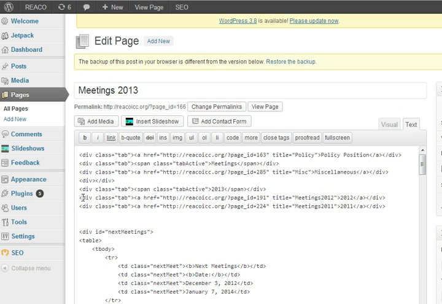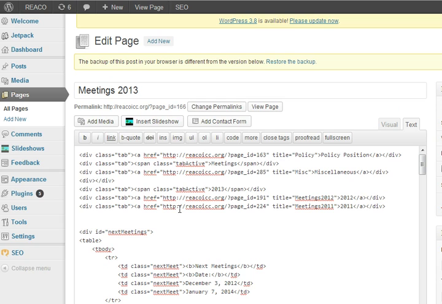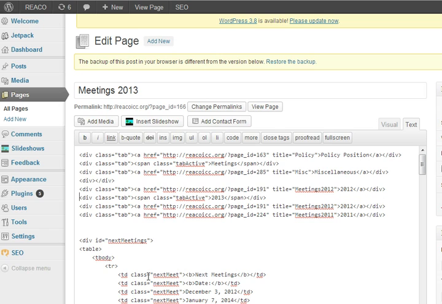But what we're going to do, to make it easy, is take this one right below it that points to 2012 and copy that. And then right above 2013, right in front of it, you can paste it, okay? Just so we get another little navigation tab in front of 2013. Again, we're going to change that to point to page 943. And then we'll update the title of this.